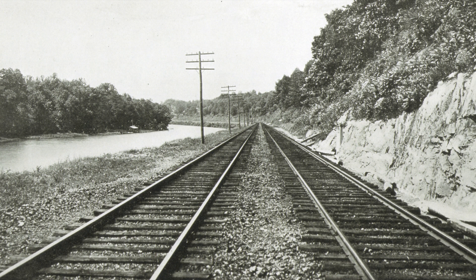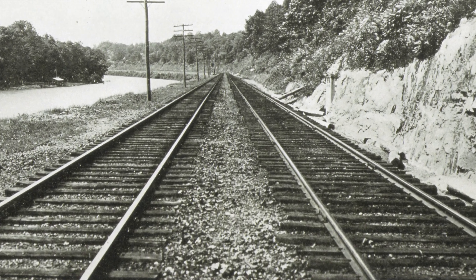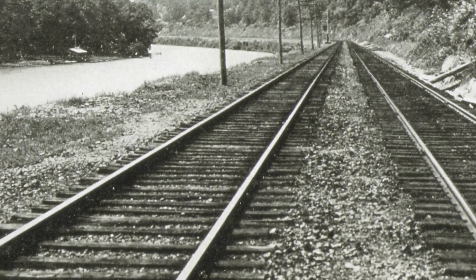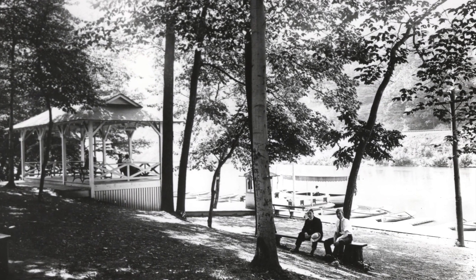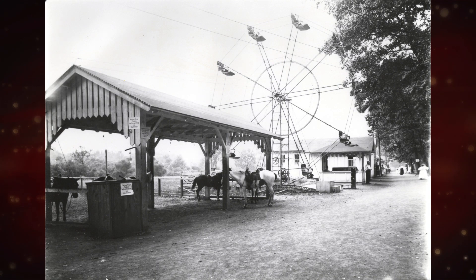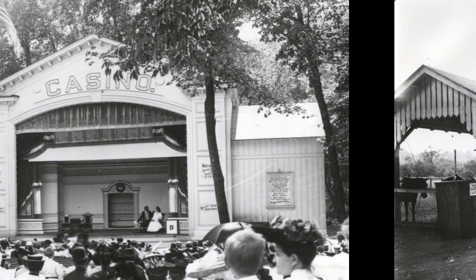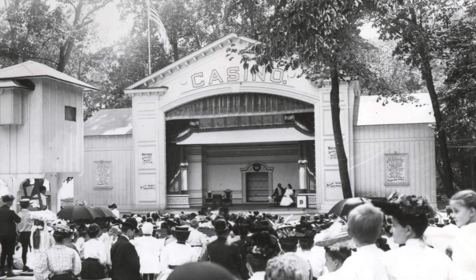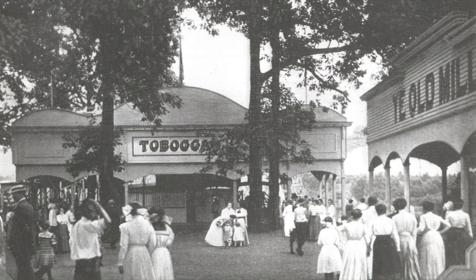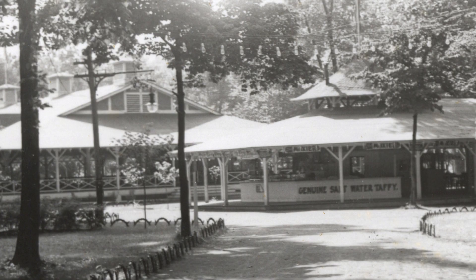Lehigh and Susquehanna Division of the Central Railroad tracks on the north side of the park, about 1900. No rails are spiked directly to the ties, no tie plates. Boat launches at left on Island Park, with the island in the distance. The boat launch on the north side of Island Park. Horse ride and Ferris wheel. Looks like the casino has a proper spot for plays. Like most parks, lots of rides.